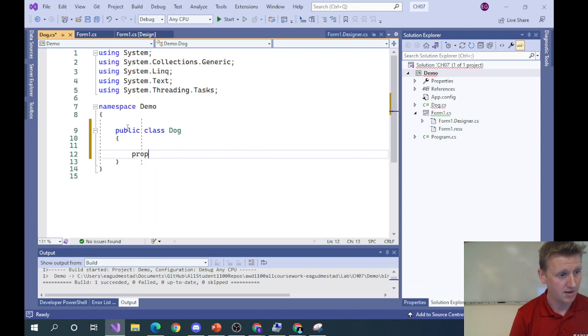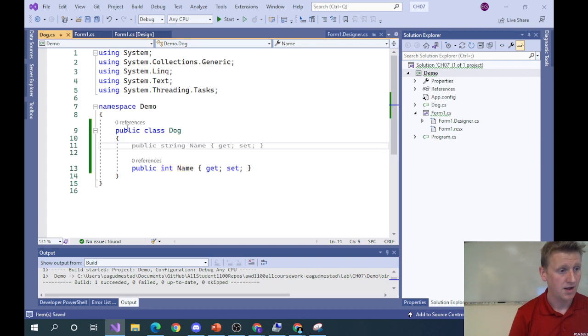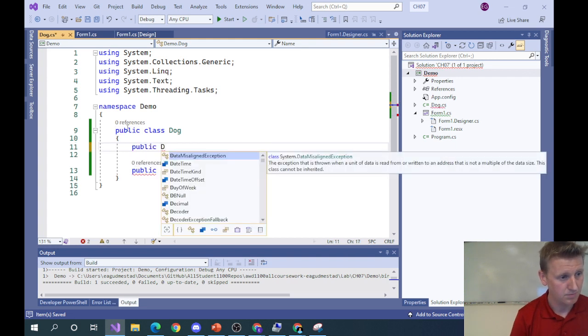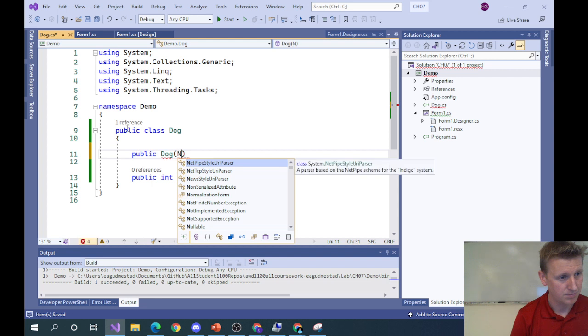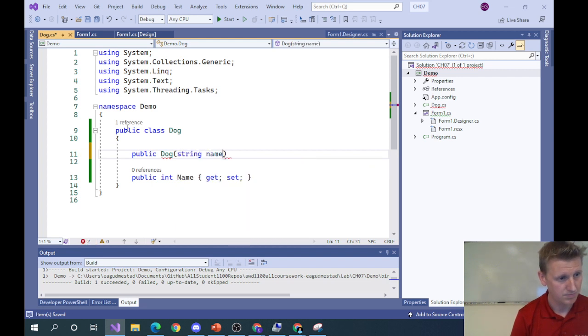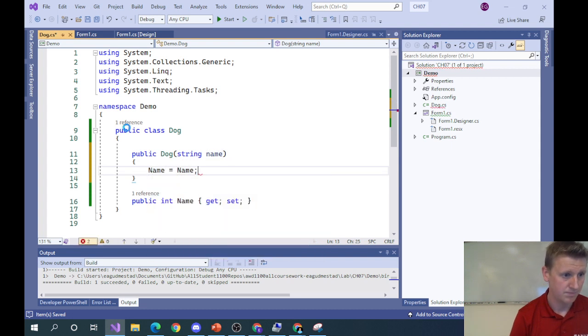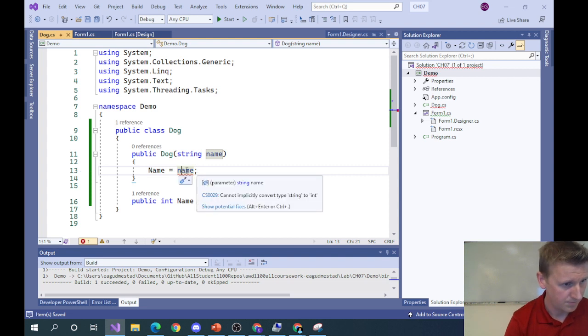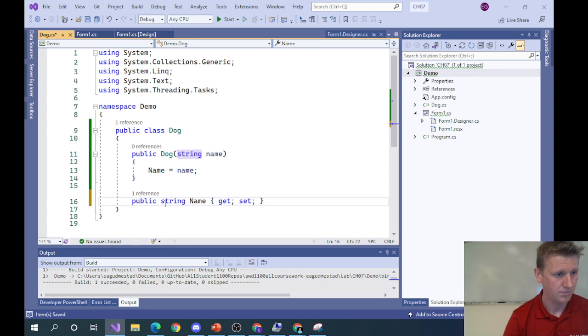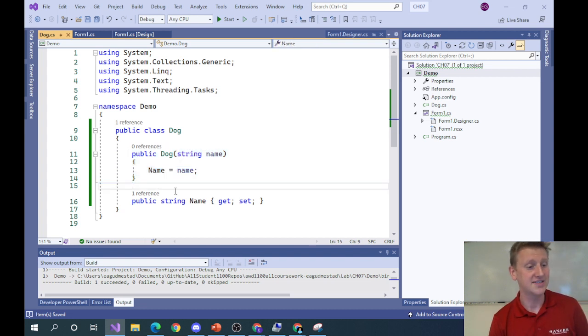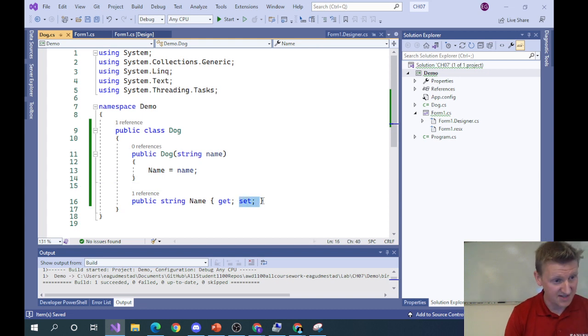My dog has a name, and I've got a constructor to create the dog.